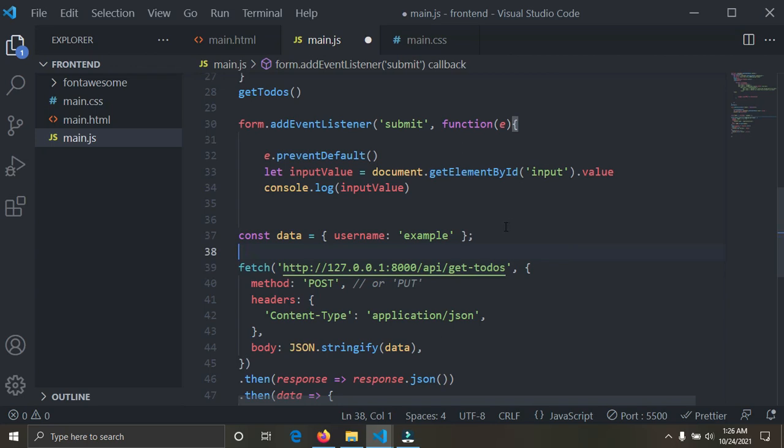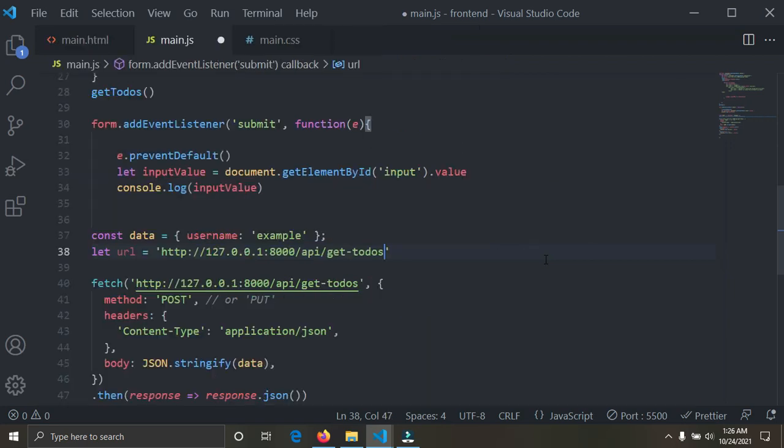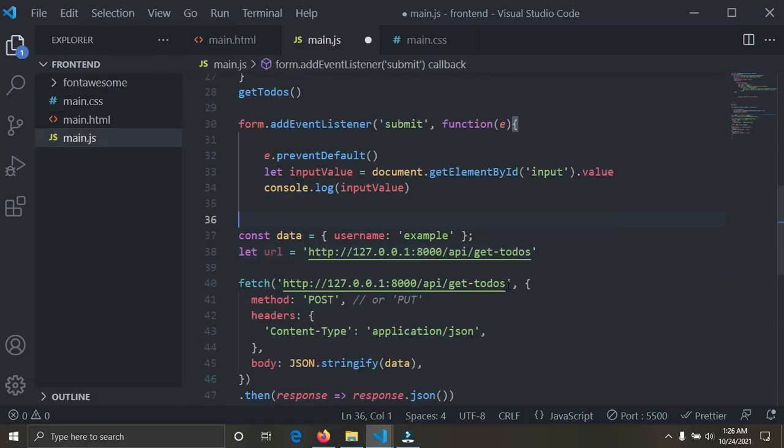So we are sending to this URL. You can simply create a variable, let's call this another name. We can call it the same name, URL, because they are not in the same environment. I'm going to paste that here. So now I'm going to put URL here and not this link.